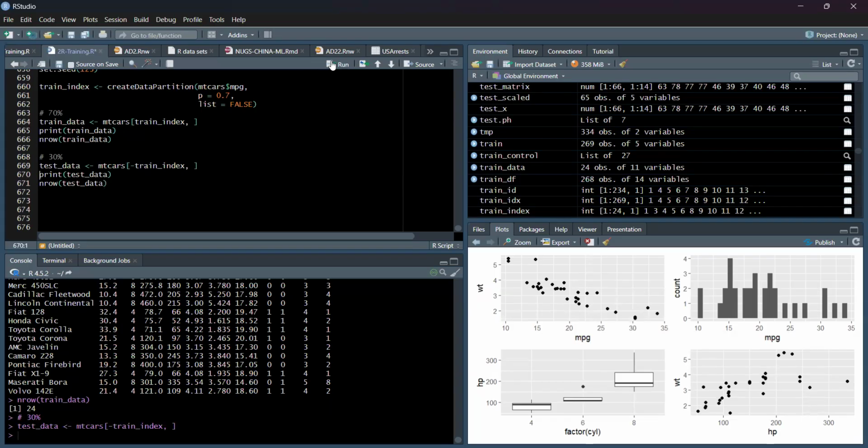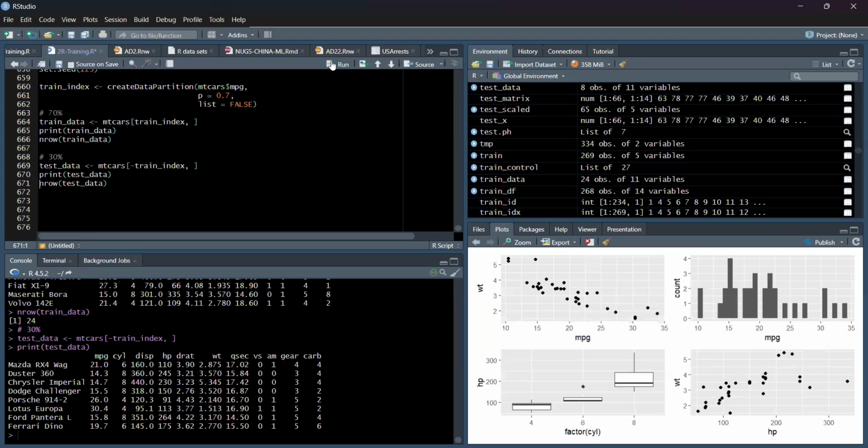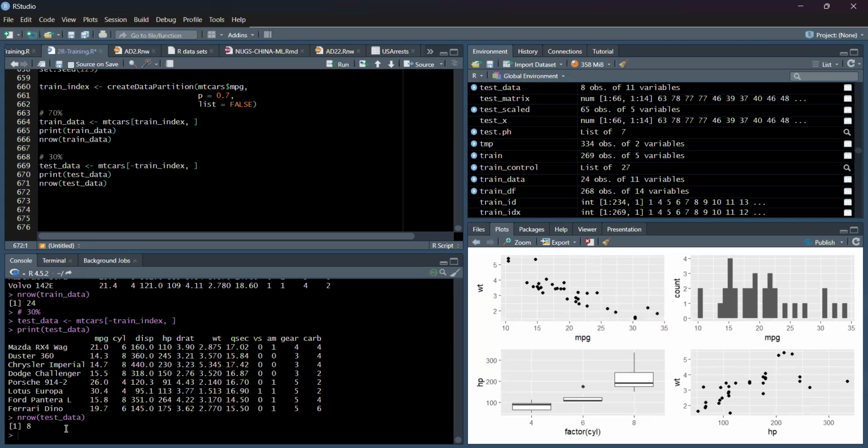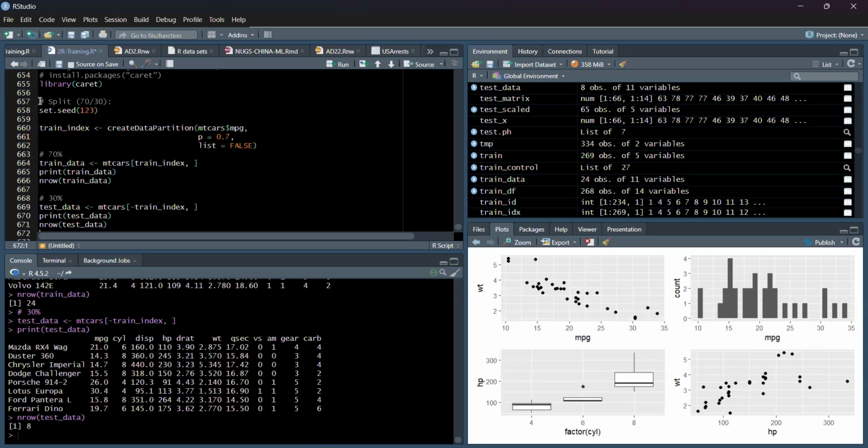If I run this, it gives me 8. So each method gives you a different number of rows. So 8 plus 24, and that will give me 32. All right.